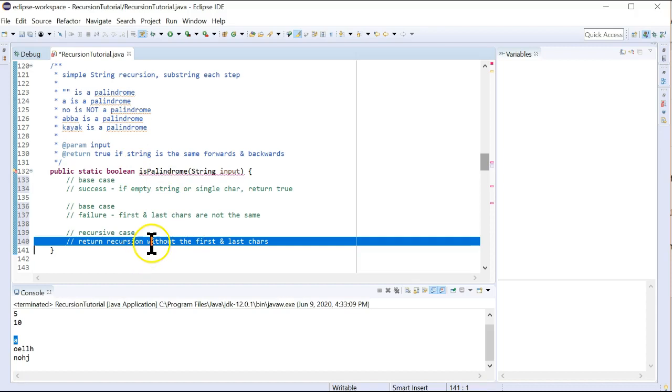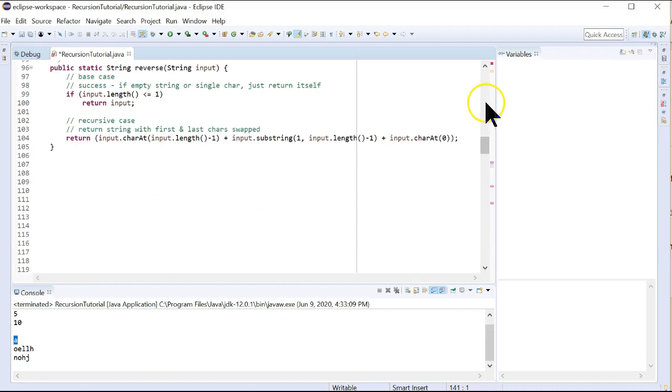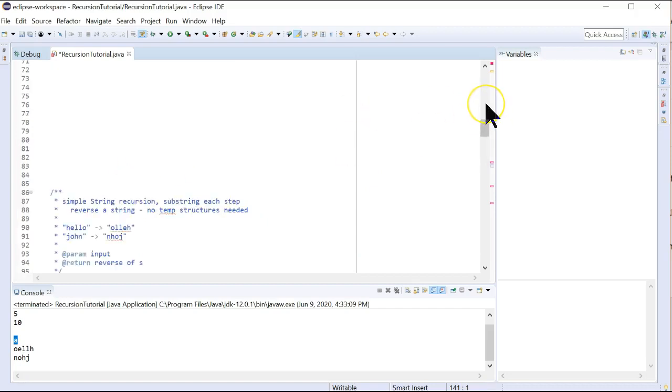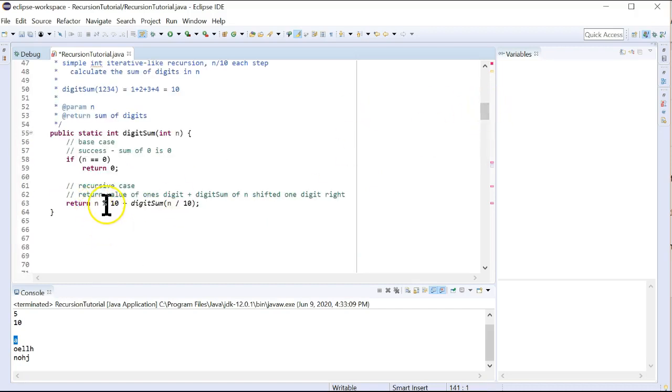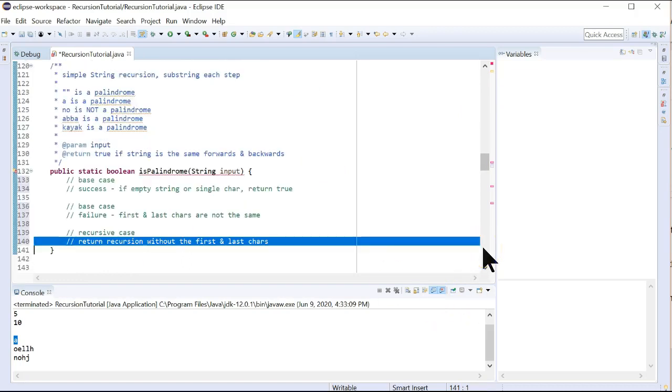You don't have to, as in the past example, you had to, actually not this one, but this one up here, you had to return this value plus that value. Here, we're not going to do that, but in some ways we are. So you could say that this is actually the definition of, we're returning true and the recursion of the smaller substring. But since true is always going to fall out of the logic, we don't even bother to mention it.